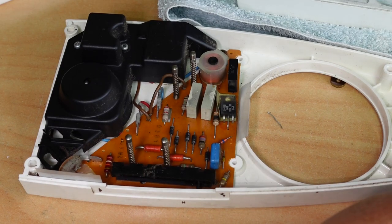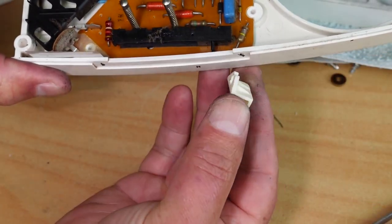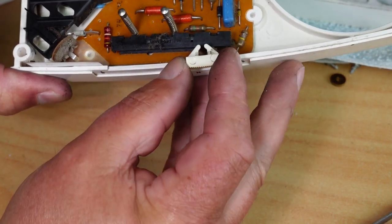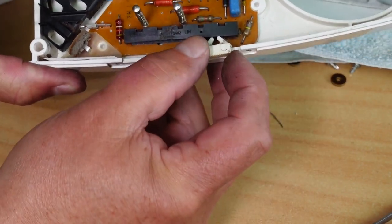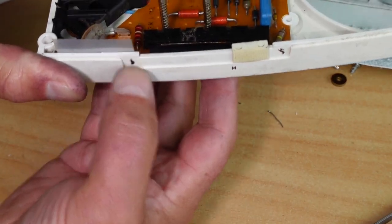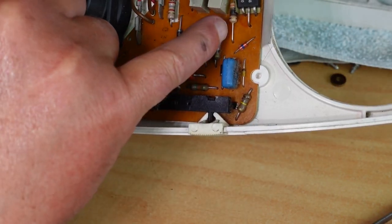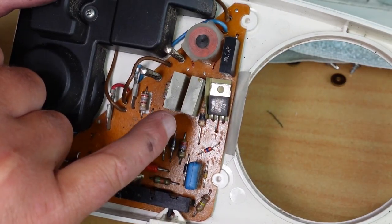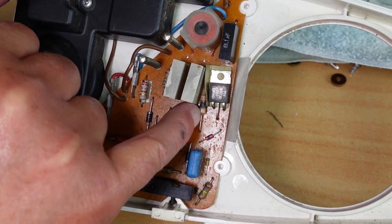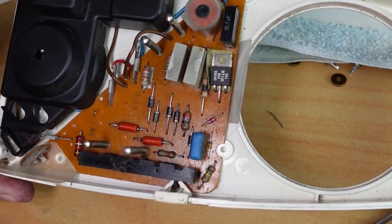Let's not forget the little switch here that just slides on there. That's for our speed adjustment. Got the rabbit and the tortoise there. Just make sure that's on there. Now I'm going to do a quick test with this. I'm not going to bother replacing this at this stage, but I would definitely replace that. It's looking a little bit dodgy there.